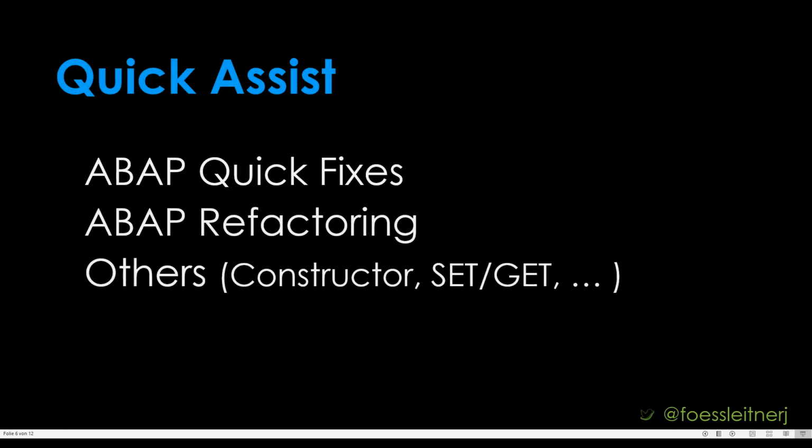The first one is the quick fixes. I'm absolutely sure you saw them. If you use Eclipse and you have a syntax error, then the system supports you with some quick fixes. This is the first area of the Quick Assist, and the second one is the refactoring. That's part of today. And the third one, which is also very cool and very interesting, is the Quick Assist to create a constructor or factory methods or set and get methods and so on.